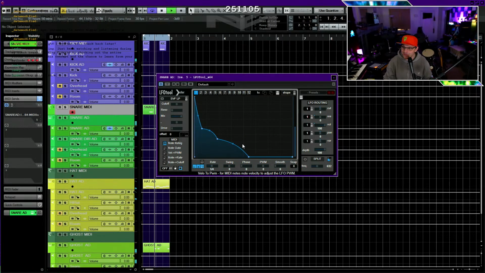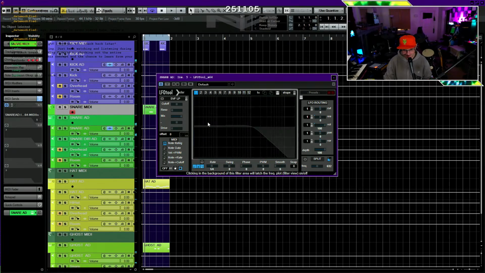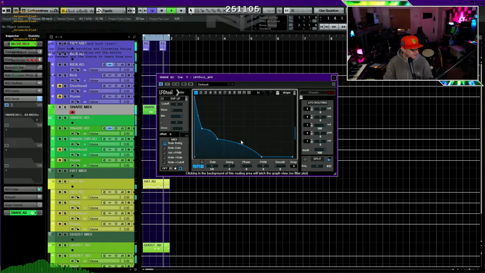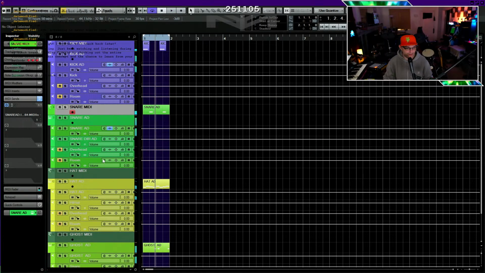I don't like that shape, but it sounds good. I think that's a good sign when you're using a shape you would never ever use. I don't think I've ever used that type of shape before, but it's working here. So I'm not going to worry about the overhead and room yet. Let's just get the direct styled, and then we'll add the synthetic layers.